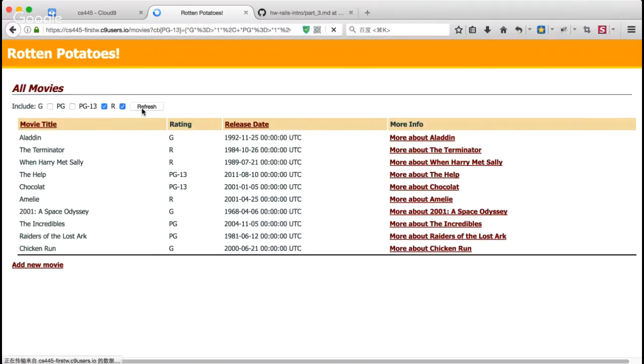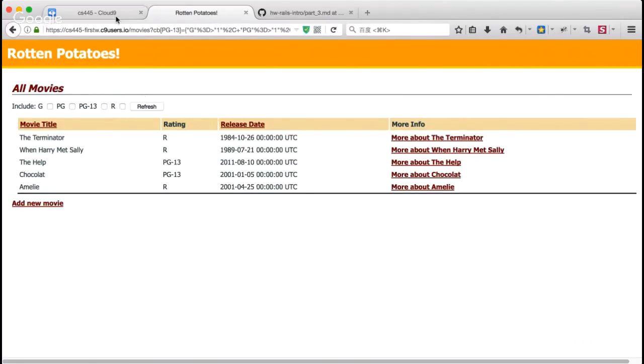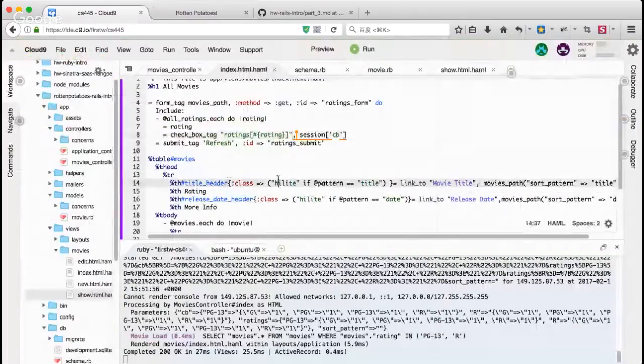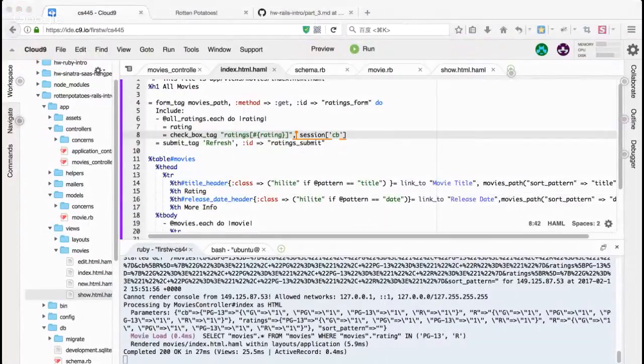So if I check 2, no. Why do we need the 1 here? One is the value. Okay. If it is one, it means it's checked, and if it's not one, it's not checked. Okay.